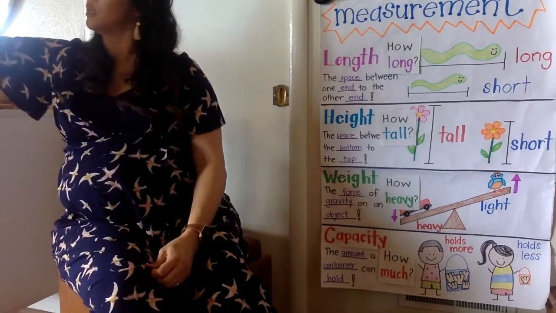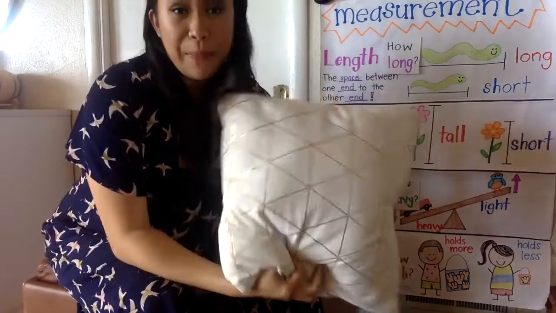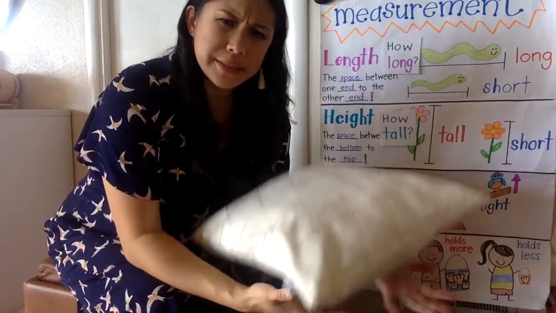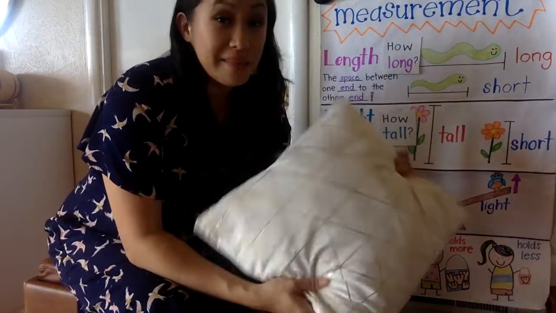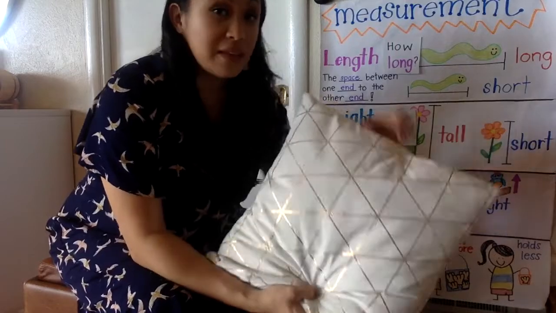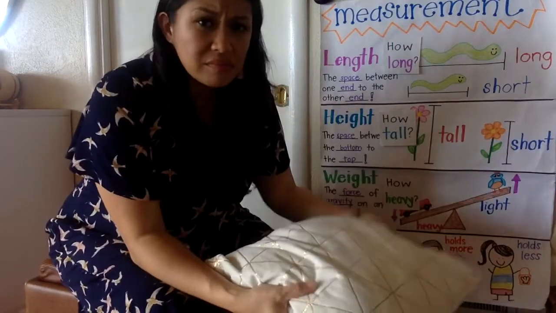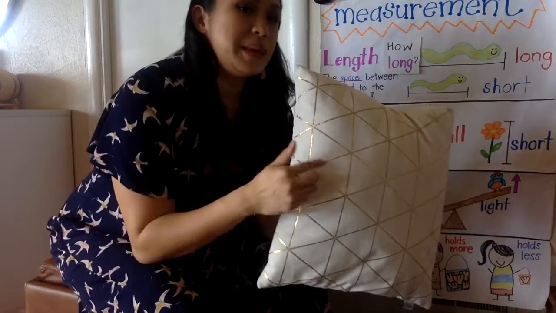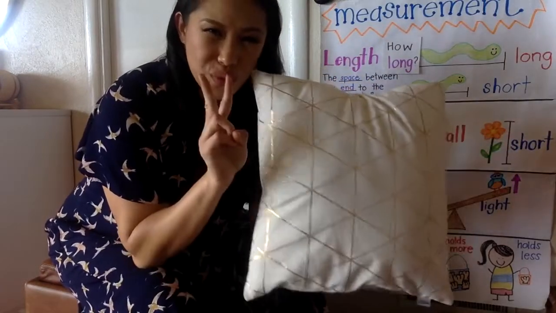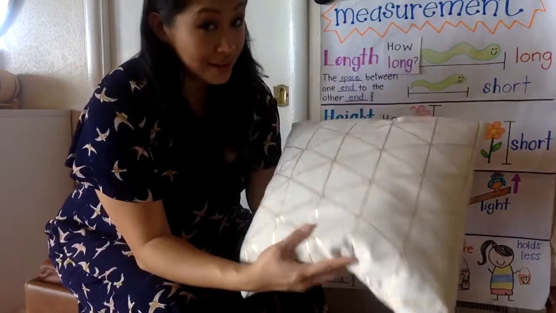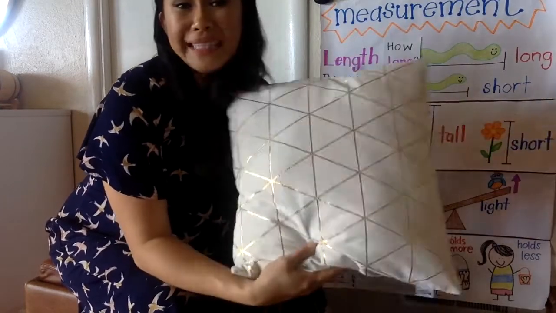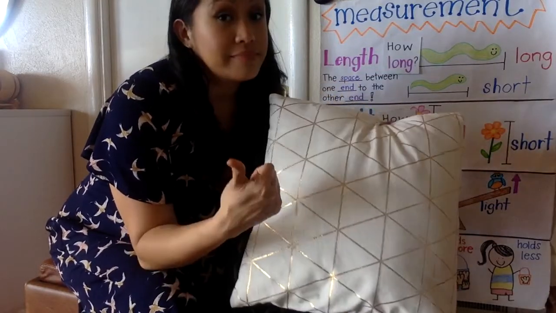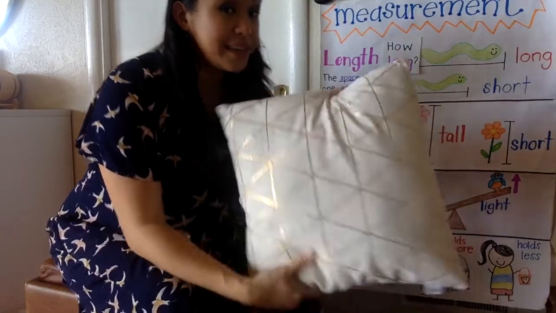Another challenge for weight. And this one's a little tricky. Weight's always a little tricky. I have a pillow. And a pillow is actually pretty light, but it's big. So the size of an object doesn't matter for its weight. Because I can have something really small, but it's really heavy. Or I can have something really big, like this pillow, and it could be light. So think about it really carefully. This might be the trickiest one. Can you find two things that are lighter than this pillow? And two things that are heavier than a pillow? Okay, I can't wait to see what you guys find.